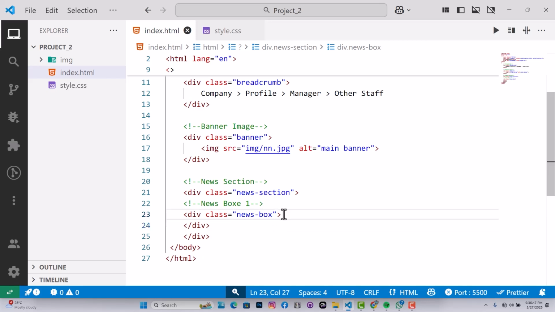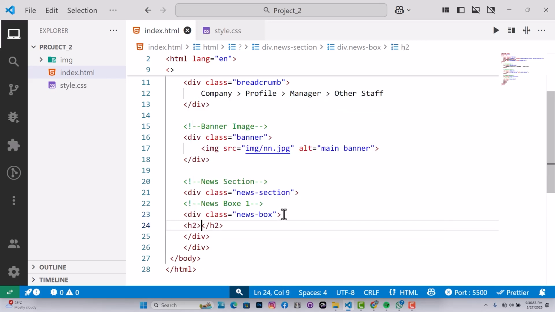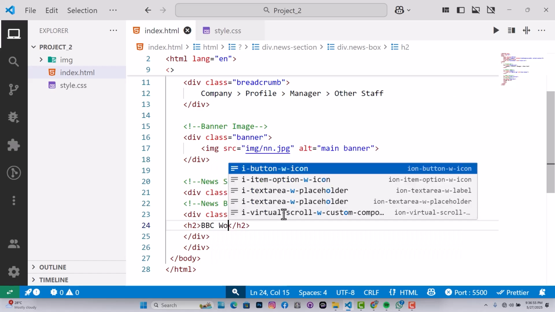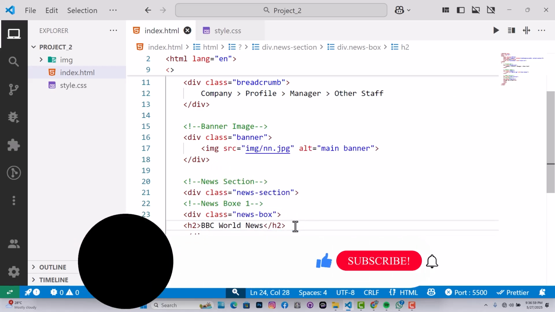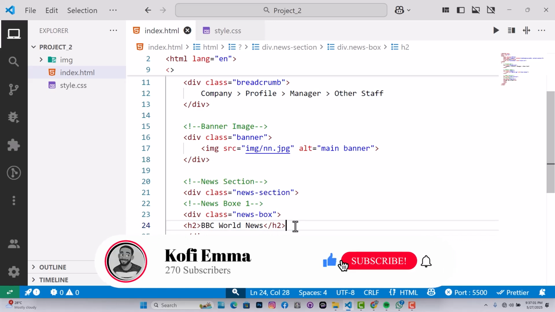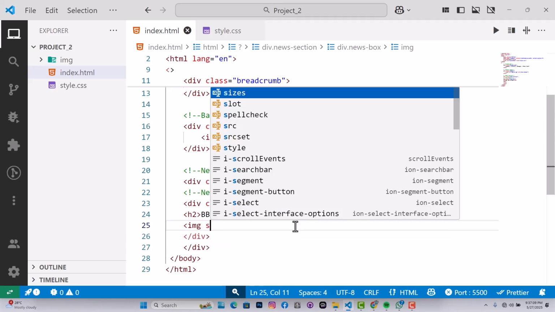Then down there inside the box, I would give it an H2 head, which is the second heading, and I hope you all know, right? We all know that we have 6 headings, H1 to H6. H2 is the second largest heading. The H6 is the smallest heading. Then I'll give an img src.